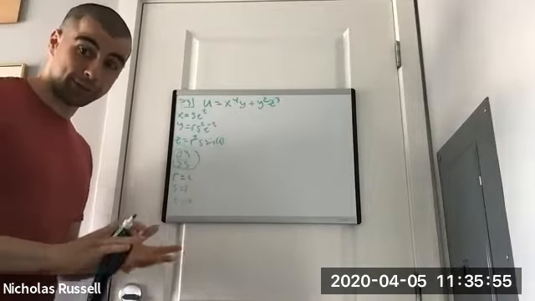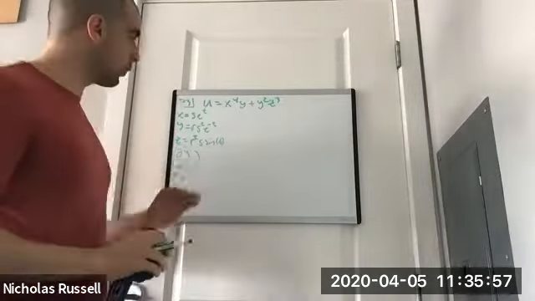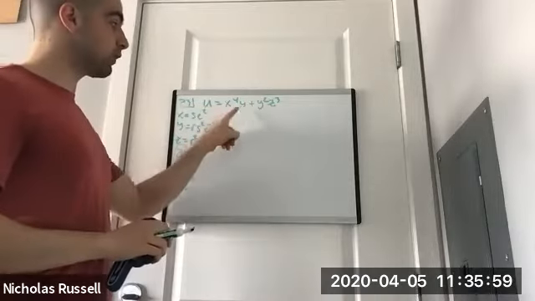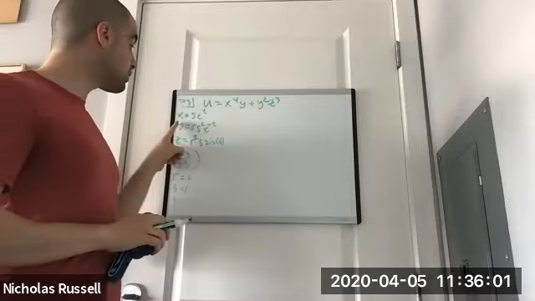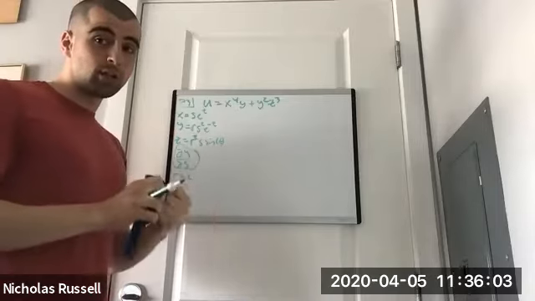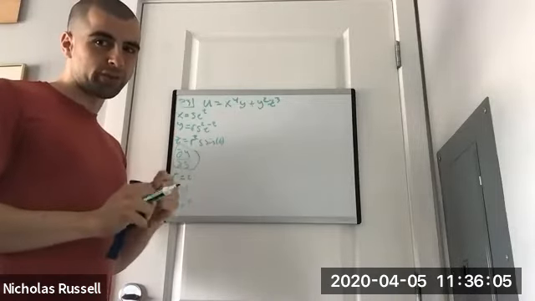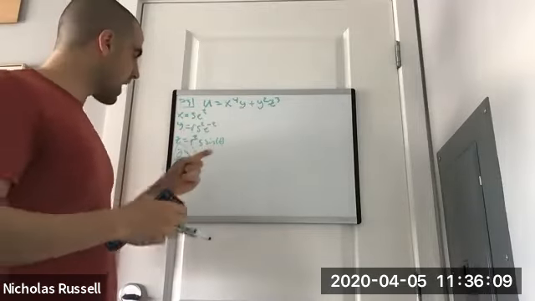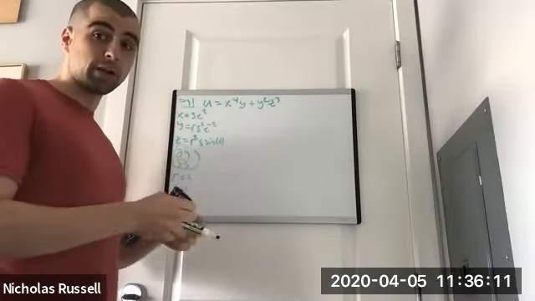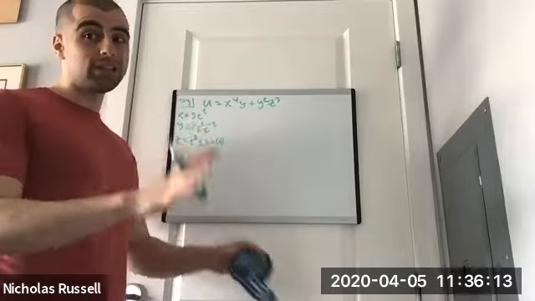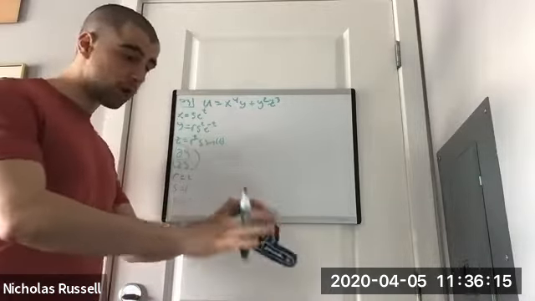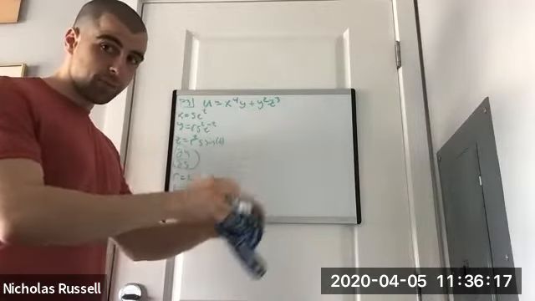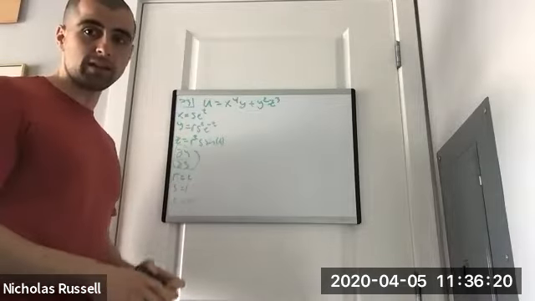Now, there's a lot of information there. So let's just review. I have my function u. It's a function of x, y, and z. I then also see that x, y, and z are changing with respect to three other variables, r, s, and t. And I want to see how this function u changes as s moves. So you can just imagine, let r and t be constants. If I move s, how does this affect this whole thing?